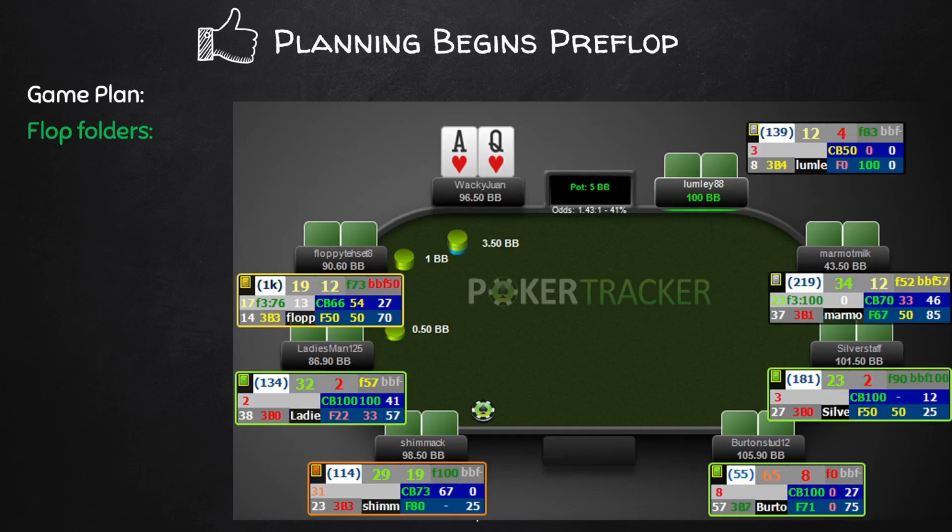Pause it if you need a little more time, but here's my answer. It's Marmot Milk, Barton's, who fold at 67%. So it's Marmot Milk right here, folding at 71, Burton Stud, and then lastly Shimak right over here, folding at 80%. These players fold so often that we can expect them to fold quite often on the flop.